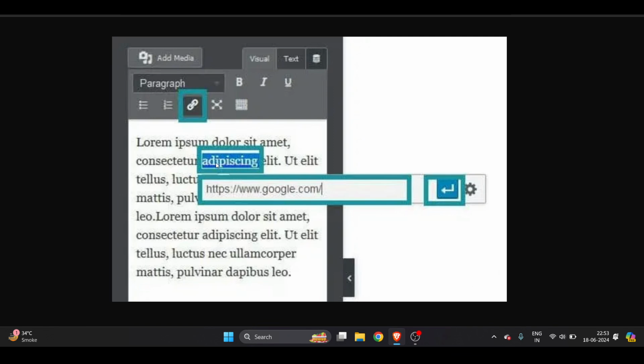As you can see here, first of all you have to select a word and then right click on it, and you will get this link option up here. So tap on it and now you can just add the link from here. For example, let's say this is the word Amazon. I will right click on it, select that word first, and then click on this link icon. I will get an option to add a link and I can add the Amazon link here. Once anybody clicks on that blue highlighted word, that person will be redirected to Amazon.